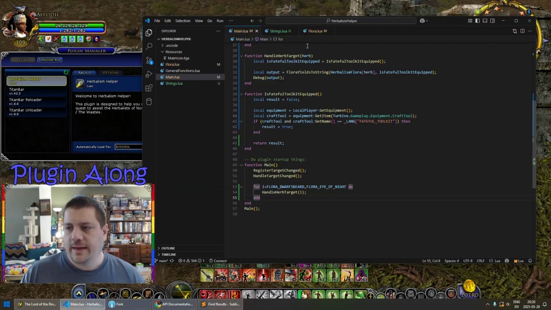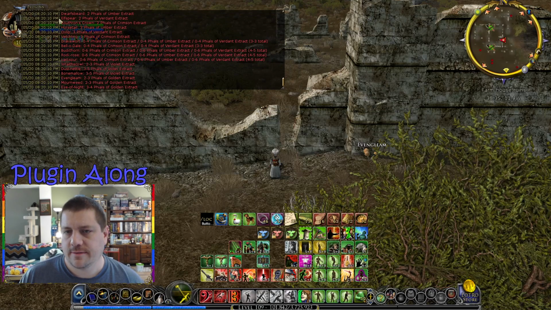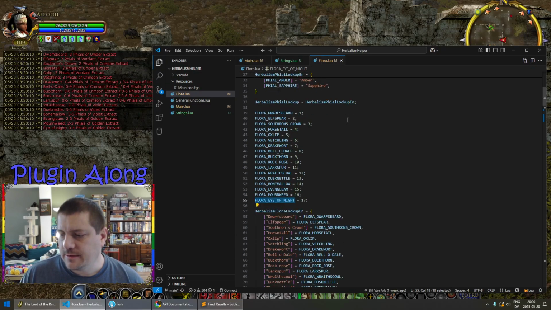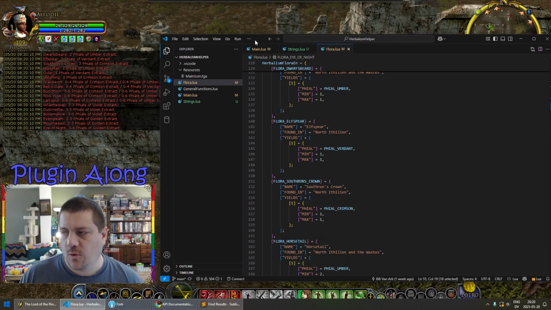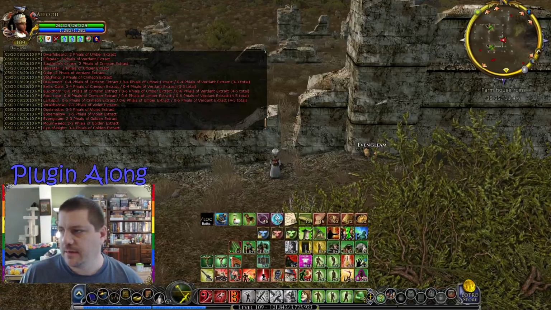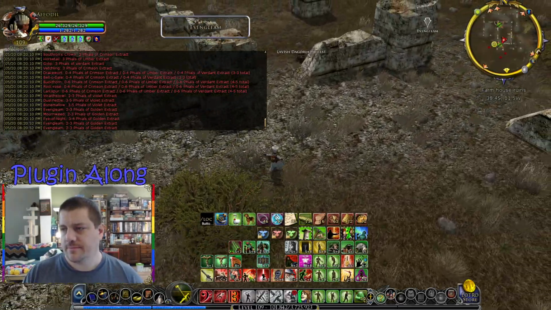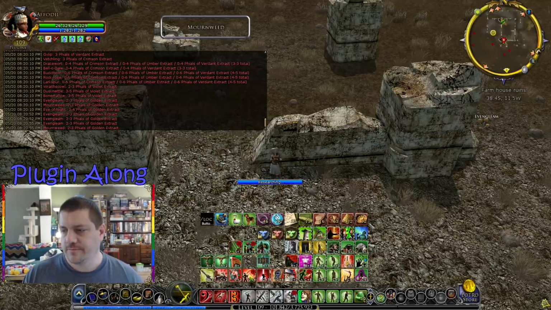So dwarf spirit, we can actually compare this to what we expect here. So let's go to the flora. Dwarf beard, we're expecting minimum 1, maximum 1. Oh, hey, these things respond. Don't mind if I do.